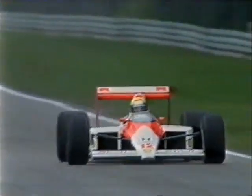And here is Senna. He's seeking out the wet patches on the straights to cool the tyres down, reduce friction and keep them going. Because remember that the rubber compound for these tyres is very, very much softer than the dry weather compound, and it just doesn't live on a dry road, as we see now. That's Caffey with no tyre at all on his right rear, just a rim, but he should be able to get it back to the pits.